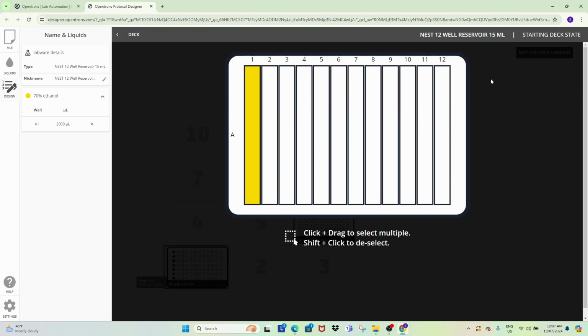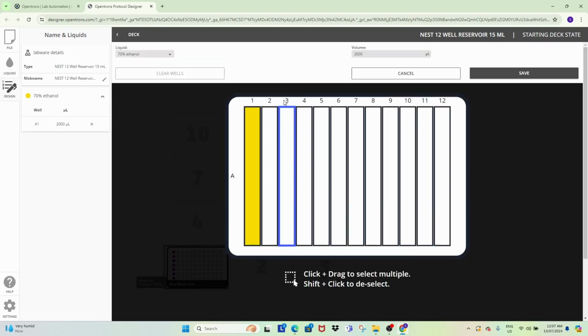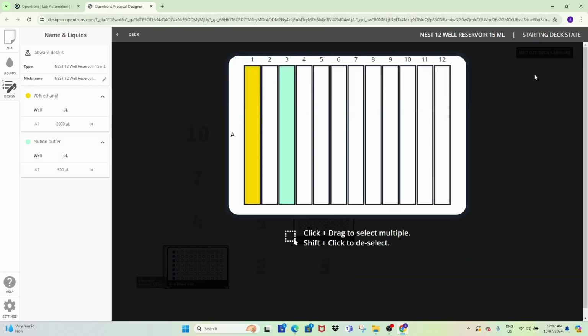Right, I need to add another liquid. So again I select another column and I need elution buffer, and for the volume I just take 500 microliter. Then click save and then go back.